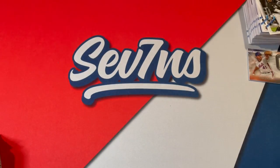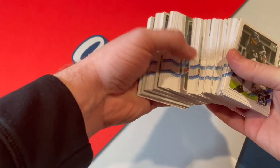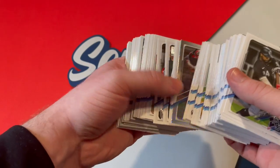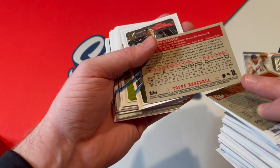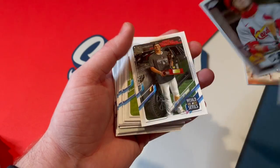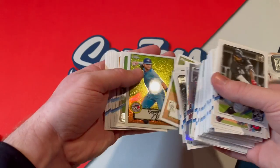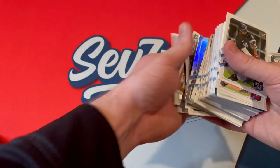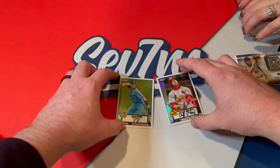Let us know what you guys think about Series 1. And what did you think? I thought it was good. Yeah, I love that Boba Fett. I think that was the highlight. I mean, the Howie Kendrick looked good. The Dylan Carlson. I don't think these are numbered, but they look amazing. That Dylan Carlson and the Boba Fett would have to be my favorites. I think they look really cool, especially since the Dylan Carlson is a rookie card.